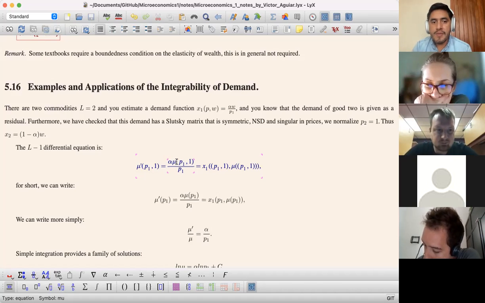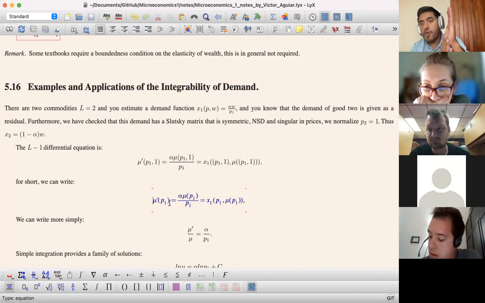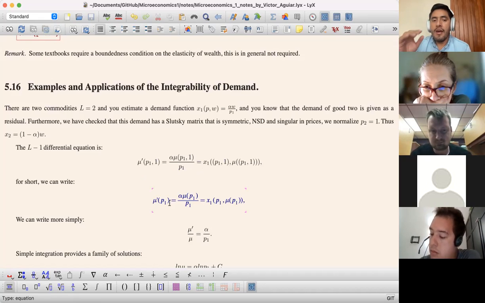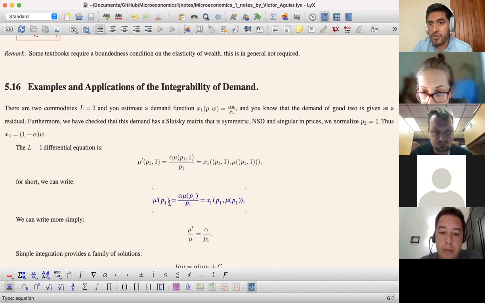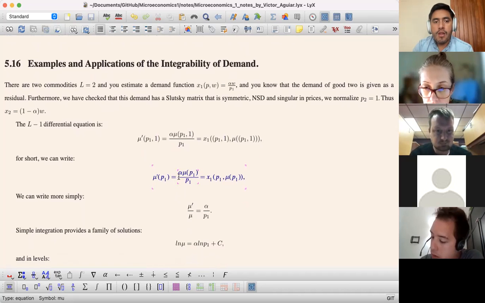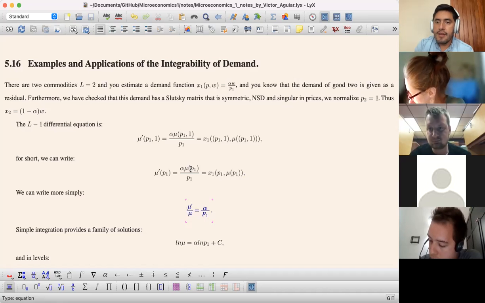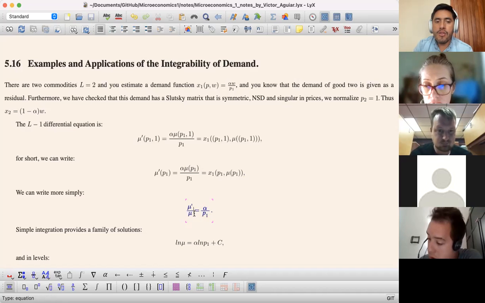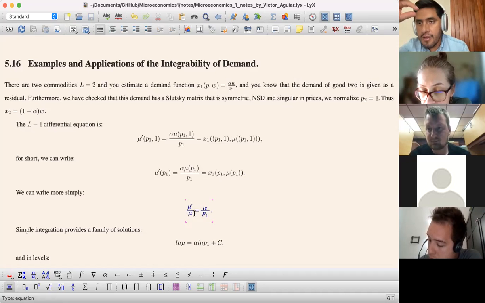The way to solve it is that we want to put everything with mu on one side and everything that doesn't have mu on the other side. This is one classical solution to these ordinary differential equations. We want to write the following. We assume mu is non-zero, derive mu prime over mu, and leave the rest on the right-hand side. So on the right-hand side I have alpha over P1, and on the left-hand side I have mu prime divided by mu. Now, what is this important object here?